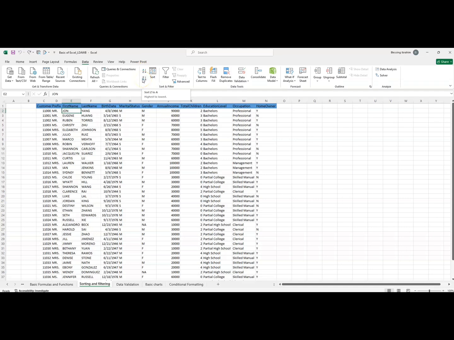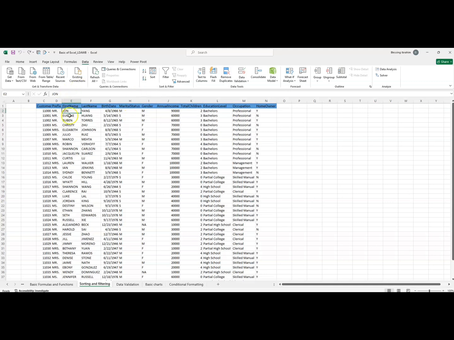One thing you should note when sorting your data is the data type. If you are sorting a text data type, you sort in alphabetical order, from A to Z or from Z to A. If you are sorting a date data type, you sort from oldest to newest or newest to oldest. If you are sorting a numerical data type, or a column containing numerical values, you sort from largest to lowest or from lowest to largest.